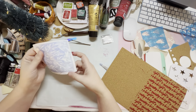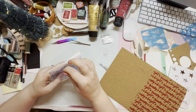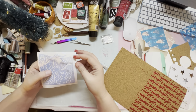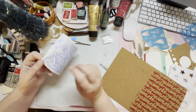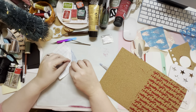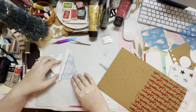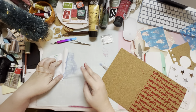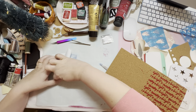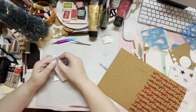Should I use transfer tape? It didn't say that I needed to do that. I bet transfer tape would have made this easier. But then the transfer tape would be sticking to everything. Just gonna peel it off. It's gonna be fine. Everything will work out, or it won't, and then it's fine because we've learned something.